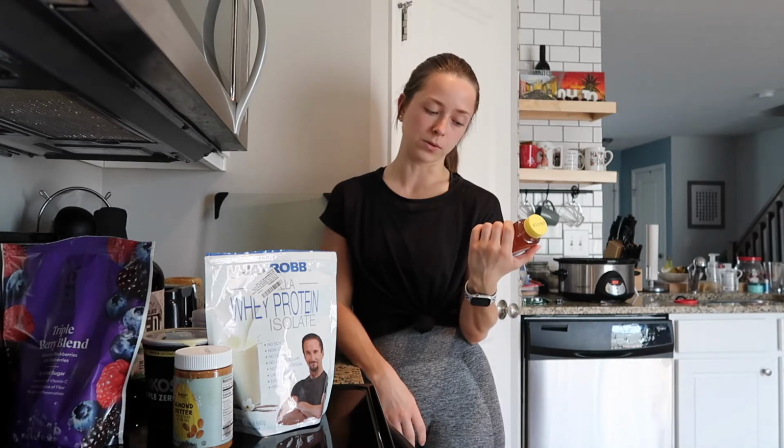So I got some local-ish honey, which I just want to note, when you go to the store, if you want local honey to help with allergies and if you just want to support more local but you're at a grocery store, check where it was actually made, because there was one that said local honey and was all branded to be local, and then I looked on the back and it was from Colorado and I live in Ohio. That is not local. The bees are not pollinating the same types of stuff in Colorado versus Ohio. So anyway, that's my spiel on honey.